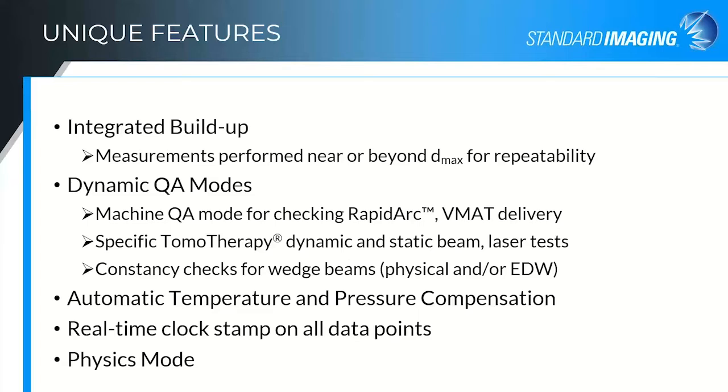And then we have a unique physics mode that allows you to do simple measurements, if you want to, for research purposes or just to get a quick check on your beam. Essentially it lets you, like an ionization chamber and electrometer, in real time click a start and stop button and it displays an elapsed time, and then the instantaneous rate and the charge collected over that time are displayed on the screen. And then you can export that information if you'd like to use it.